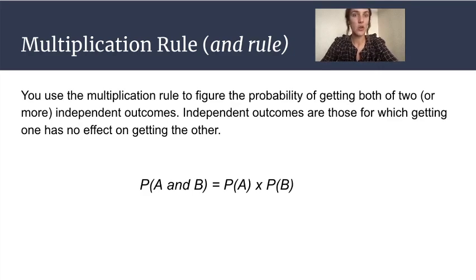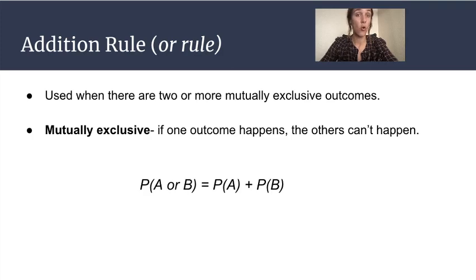But if we want 2 things to occur at once, our probability is going to be reduced. Multiplication will make sure that those proportions are reduced, meaning that it's less likely to happen if we are interested in 2 specific outcomes happening together. And then we have what we call the OR rule or the addition rule. This is when we have 2 mutually exclusive outcomes, meaning that if one outcome happens, the other can't happen, getting one thing or the other.